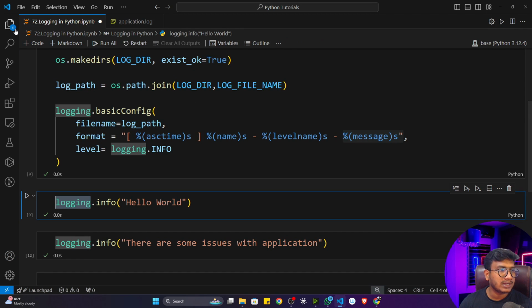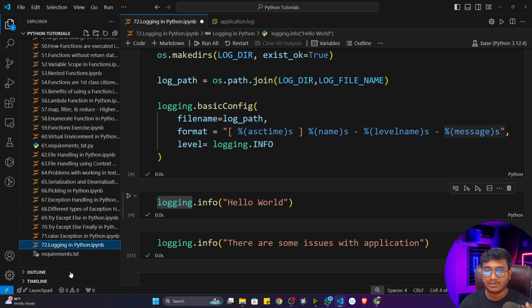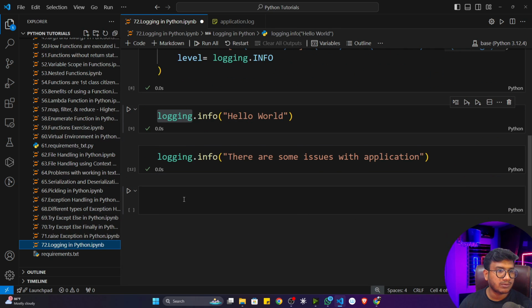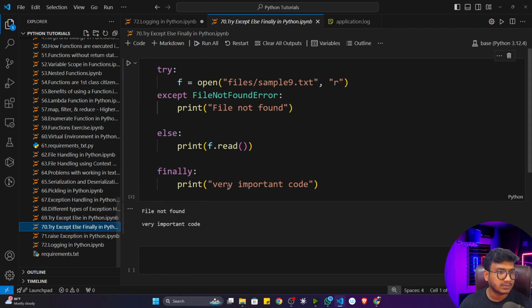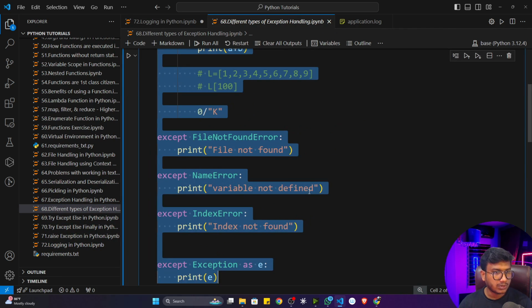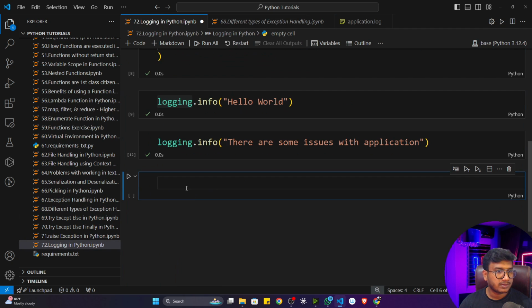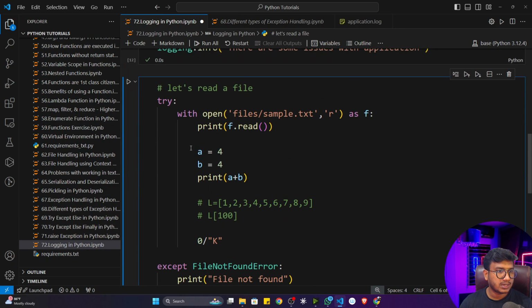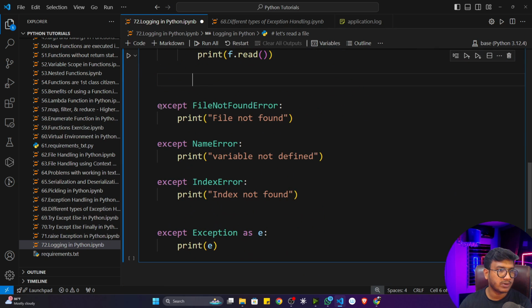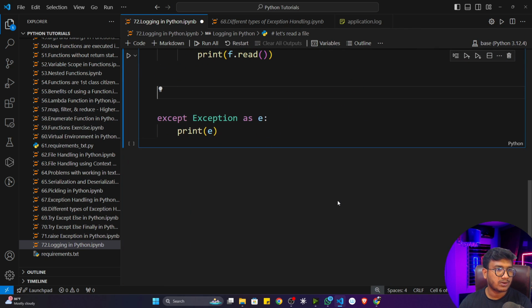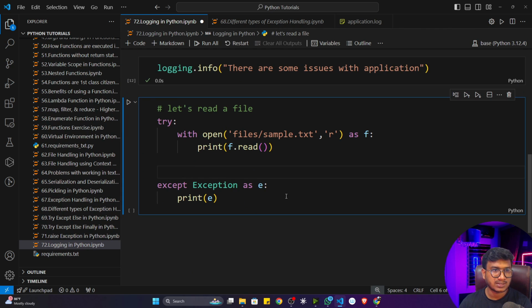Okay, so I think in the previous class you learned exceptions, right? We did different exception handling techniques. So I can show you, we can also store the exception here. What I will do is copy one exception code and modify it here. Let's say I don't want to perform all the operations and I don't need to take all the error types. I'll simply use except Exception as e. So what will happen? It will try to open this particular file, and if something goes wrong, it will log the information in my log file.